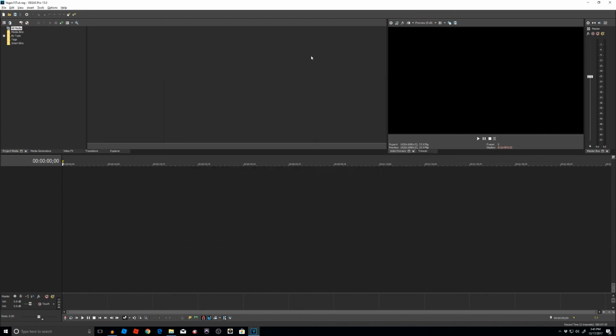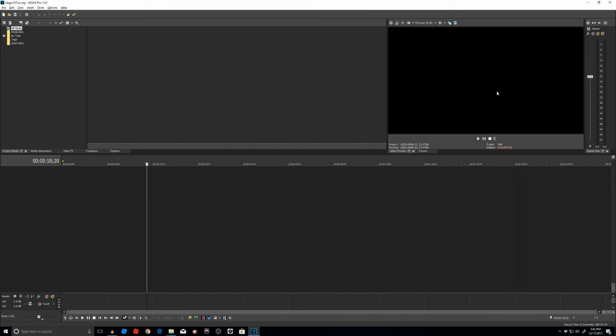Now, let's get into Vegas. Let's take a look at the windows here. Right here, this is your timeline window, and this is where you'll be spending most of your time within Vegas Pro 15. This is where you'll be working with your edits for your video, for your audio, for your images. Everything will be done within this timeline. This is your preview window, and this will give you a preview of whatever is happening at the cursor point within your timeline.